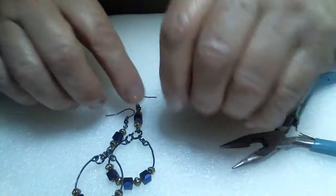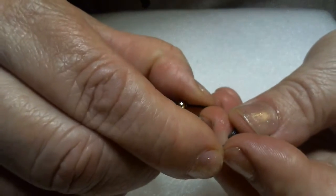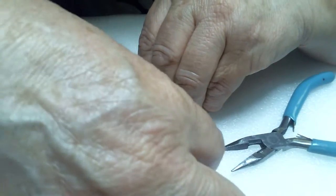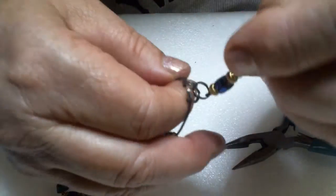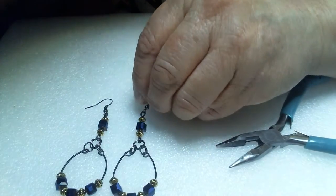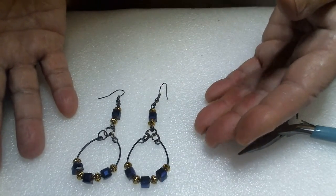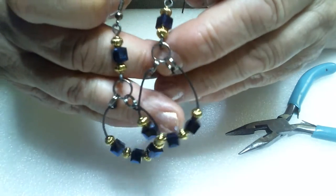So I'm going to pull one a little bit closer. And all I got to do is move the wire just a teeny bit, and it brings it a lot closer together. See how it got closer together when I did that? Still a little bit more. Once you get them where they're going, they're going to stay there. Don't worry. But there you go, and you got a beautiful pair of earrings. And it didn't take a lot of time. I mean, we just did one, but as you can see, it doesn't take long to put together a pair of those earrings.